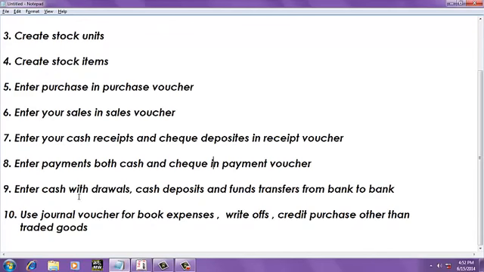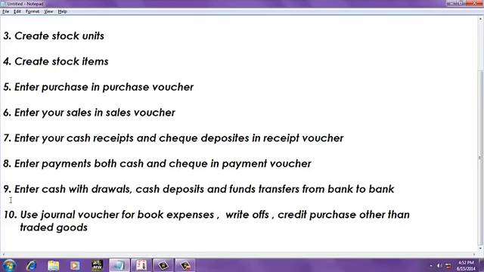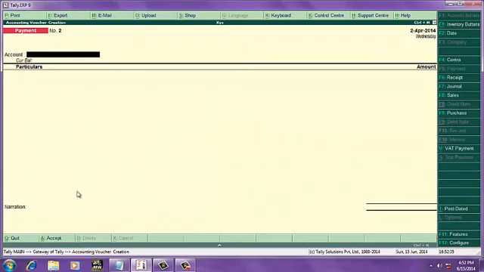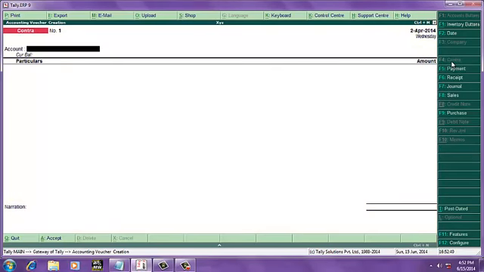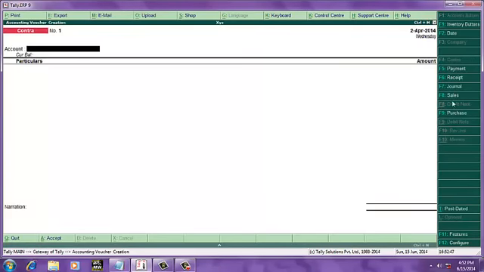Now cash withdrawals and cash deposits. Contra entry. Enter cash withdrawal and say we have some cash we can deposit into bank. That entry I am going to show in the demo. Click here, contra entry. You can do like this. Otherwise, go back to gateway of Tally, come to accounting vouchers, contra. This is F4.